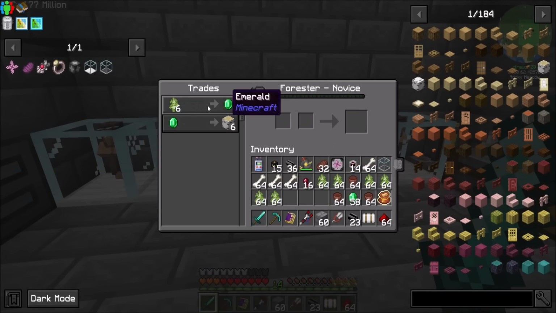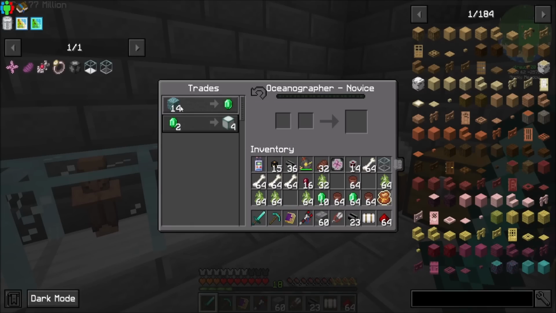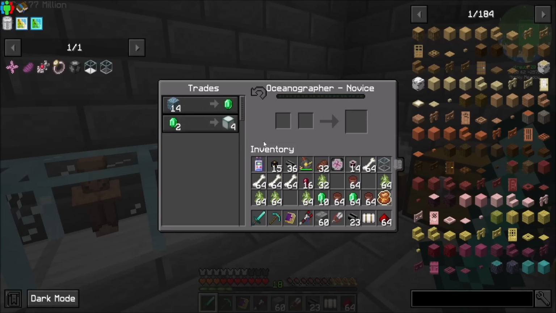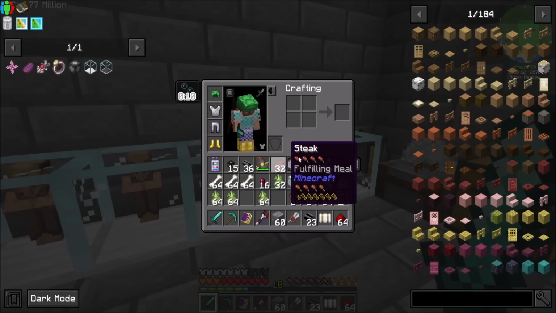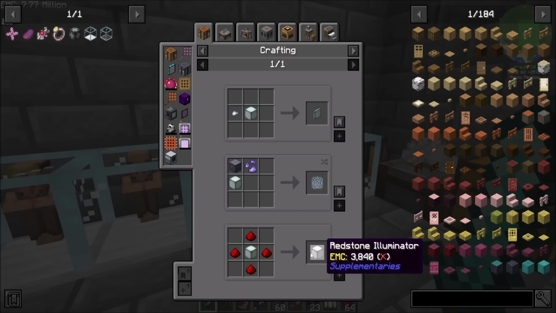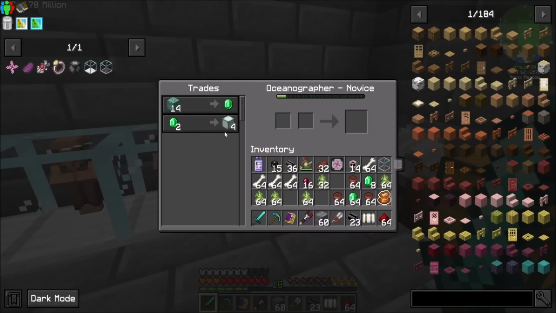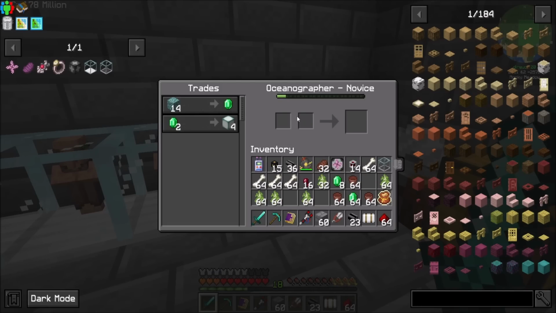Cool. So this is how I'm going to start messing with what these guys can do, right? Because I've got to imagine there's going to be, oh, look at that. Oh, for 2 emeralds, we get a sea lantern? That feels like a great EMC conversion, right? So if we automated this, that could be cool, right? I could do that. Ooh. I like this. That could be a cool EMC.